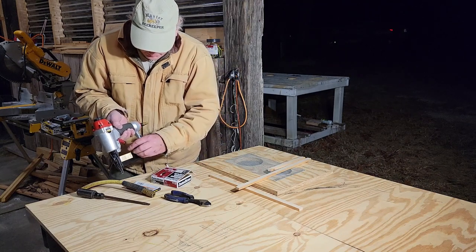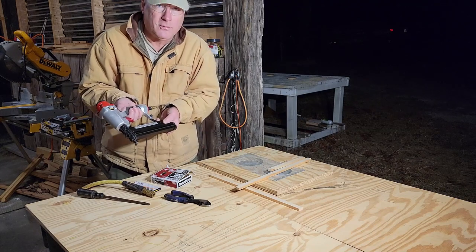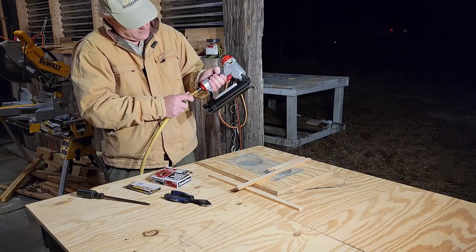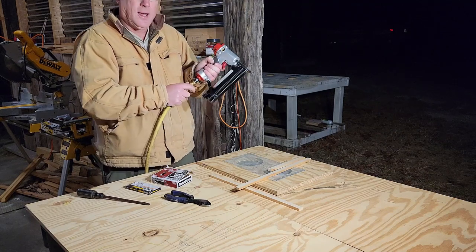I'm going to load another small piece that I have. And then from there, I just ride it forward and it's locked in place. Again, always keep it pointed away from you, so that you're not nailing yourself. Open up the gate, cinch it in, seat it, and now it's set.